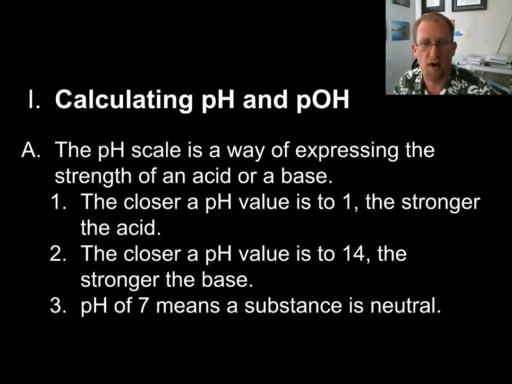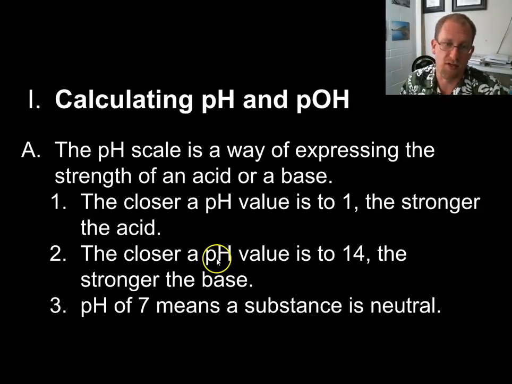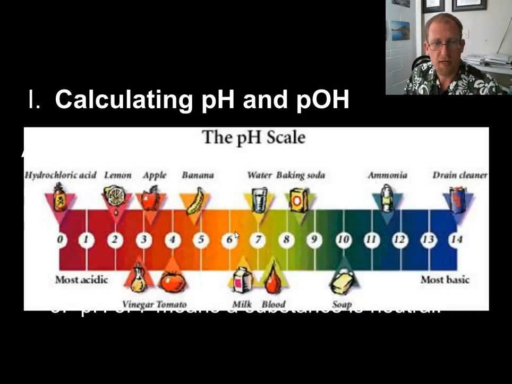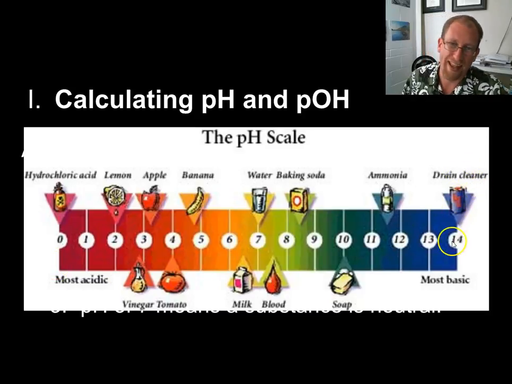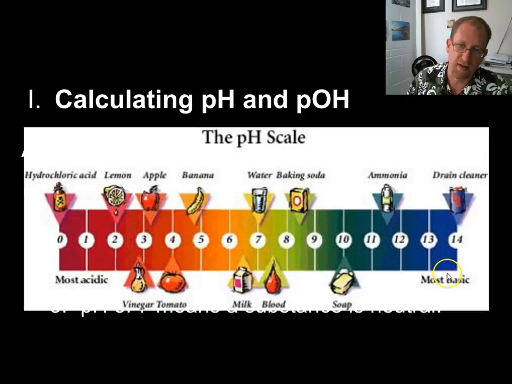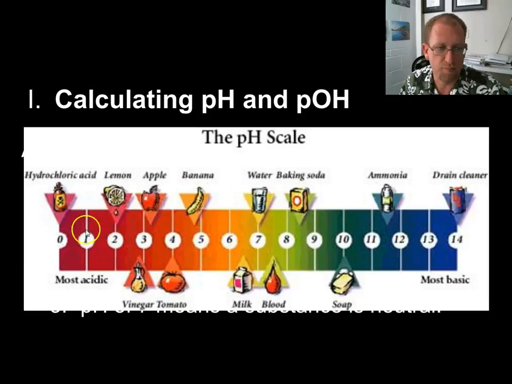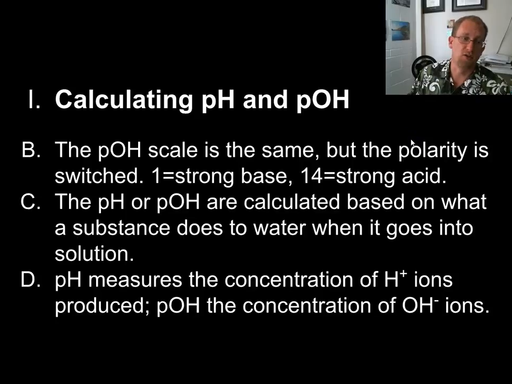A pH of 7, right in the middle, is neutral. Distilled water, which I happen to be drinking today, is purely neutral and is, as a matter of fact, the definition of a neutral solution. Okay, so the pH scale. Stomach acid, hydrochloric acid, is about as acidic as it gets at a pH of 0. Drain cleaner, Drano, lye, is very, very basic, at a pH of 14. Right in the middle, distilled water. Milk and blood are just slightly off of that. And then some foods get pretty acidic, and some cleaners get pretty basic. So there are things that you're used to seeing and using in your real life.